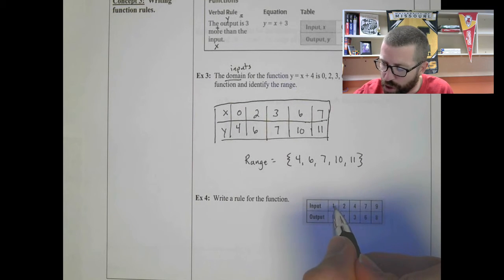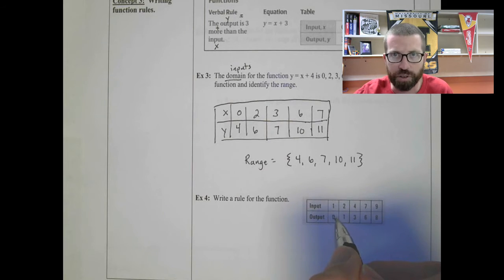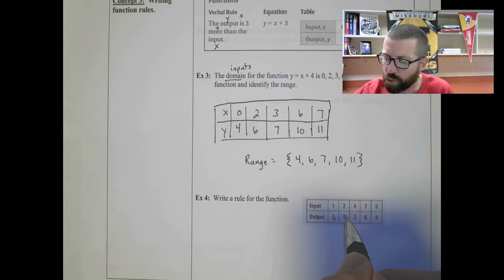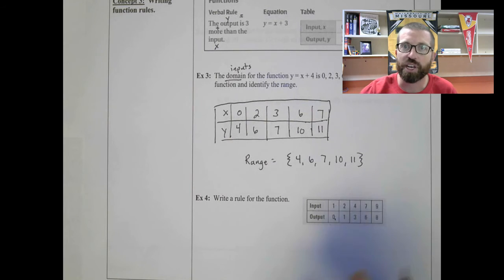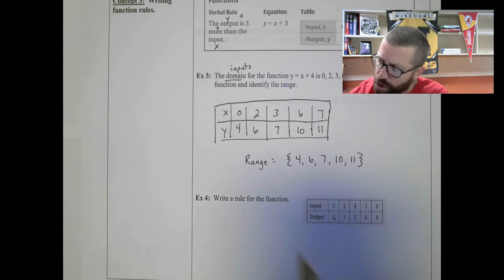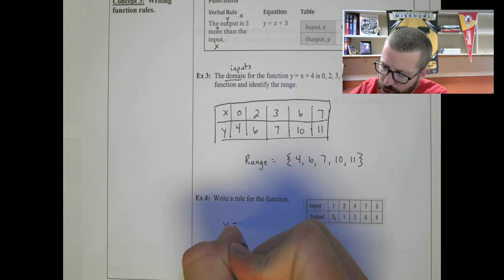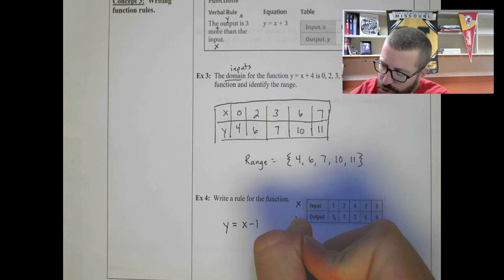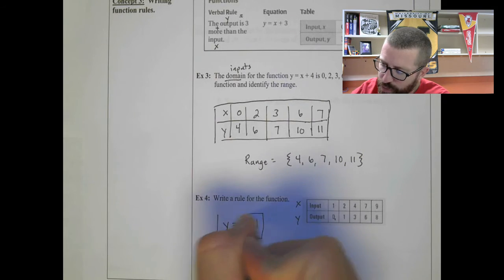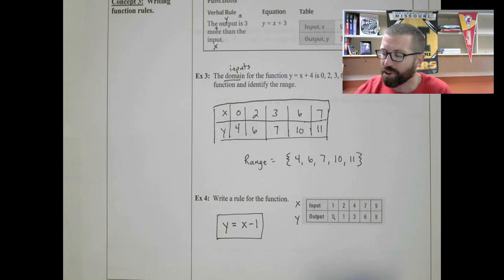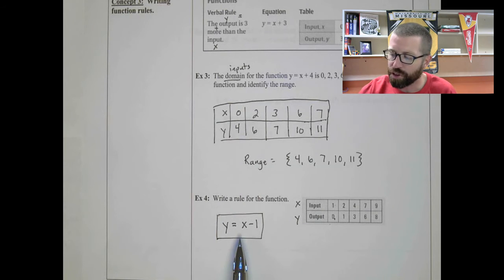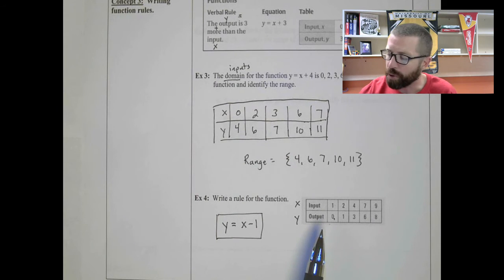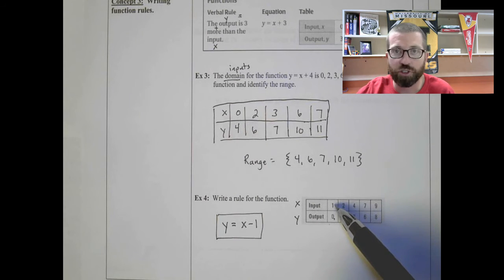So if I have 1 and go to 0, well, I subtracted 1. Let's see if that holds. If I have 2 and go to 1, that holds. I subtract 1. 4 to go to 3, subtract 1, and you could check. So each time you're taking the input and subtracting 1. So that means our output is equal to the input minus 1. I'm going to put this and this there as a reminder. Like I said, there's other ways to come up with this function from this table. But right now, just look at the relationship between the inputs and the outputs.